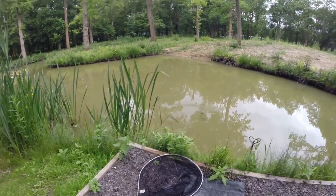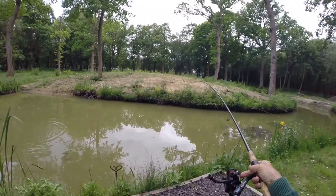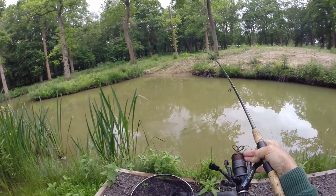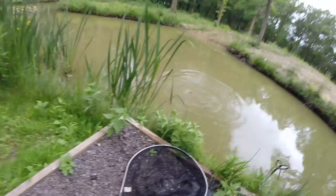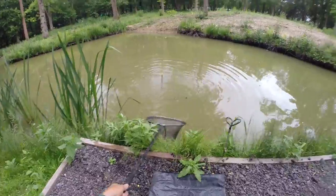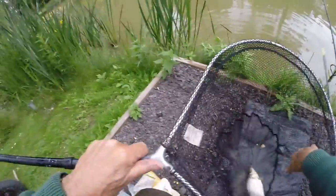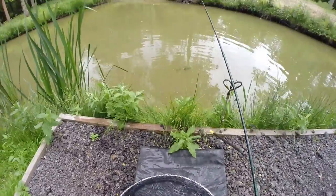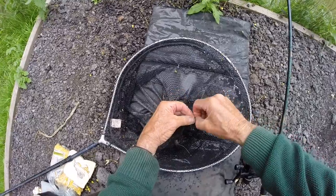There goes the float, and there's the fish. I would say it's taking minutes, people, just minutes to get a bite. Can you imagine if I was a matchman feeding this regularly? They are only small fish, I know, but it's fun, isn't it? Hey, look. Imagine youngsters coming here to learn how to fish. It'd be worth them going into a match just to see if they could pick up some techniques off the matchman.